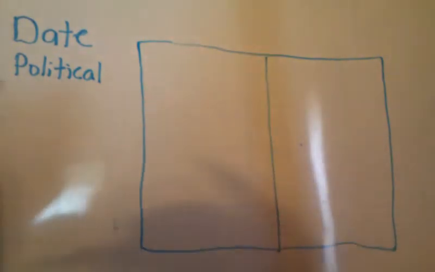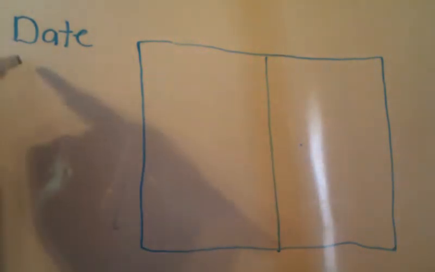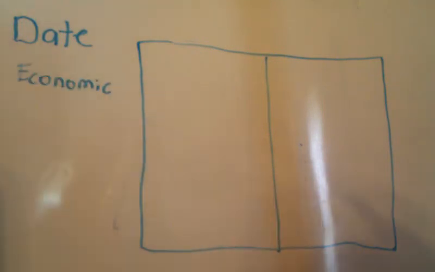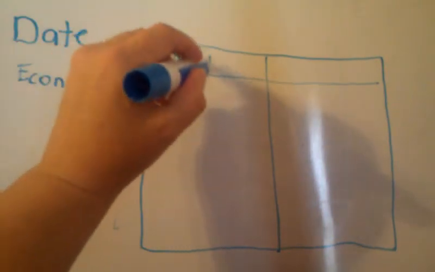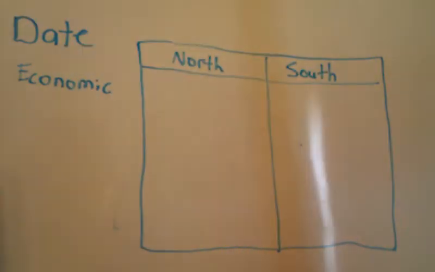Now we're going to talk about economic differences. Okay, we have the North and the South. I mean, not economic differences, economic effects. Without a doubt, the South suffered economically far more than the North. From the beginning, the North held a huge edge of industry and transportation. The gap between the two sides only grew larger as the war progressed.